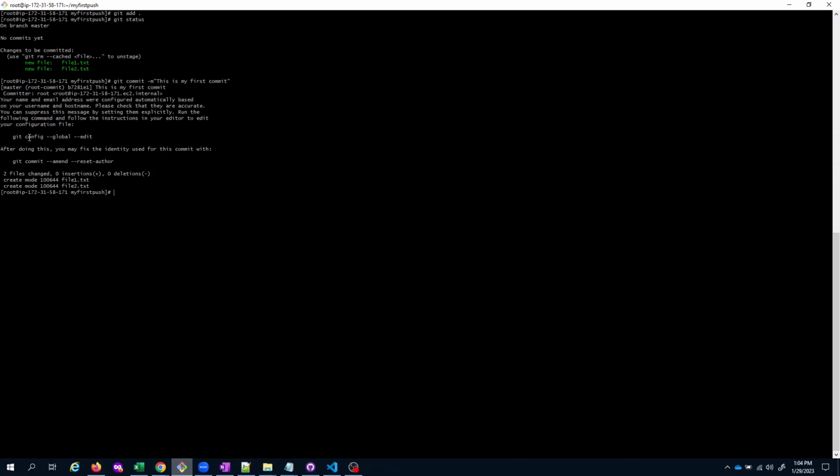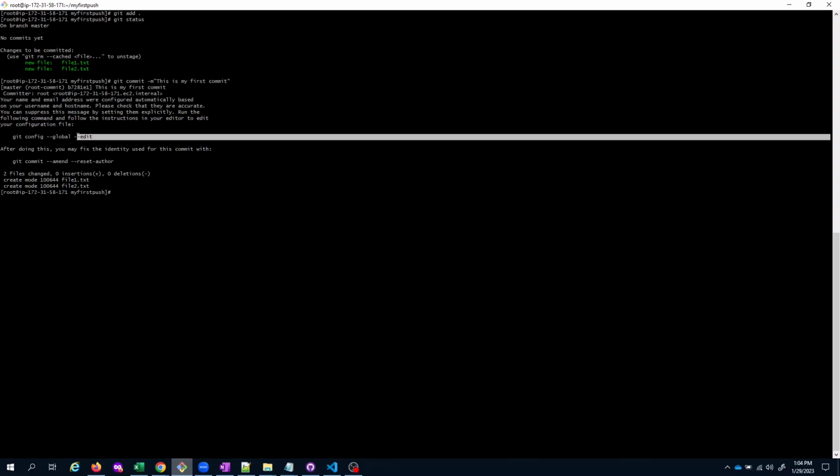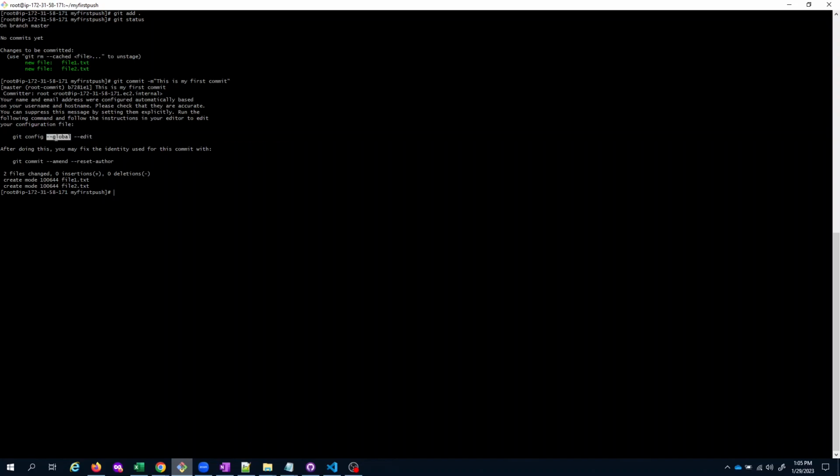Otherwise, we'll not be able to push our changes from our local machine to the remote server because it's usually associated with your company's account. So you need to set this up first. And this was again another challenge for me as a beginner because I didn't know that I need to set this configuration, and I wasn't able to push my code. And then I was like, what's going on? And then later I realized once I added my company's email and password, then I was able to push this. So I'll show you how we're gonna do that.